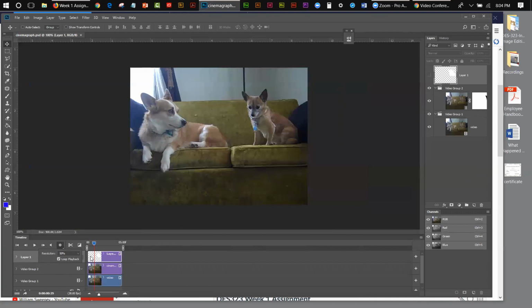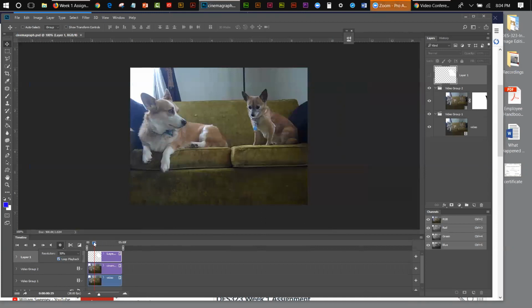What this is going to do is it's going to play this video repeatedly. And the only reason I got it set up that way is so that you could actually see what goes on here. Okay? So I'm just showing you that's how you do it. You just click on loop playback, make sure that there's a check mark there. With it off, that's what it looks like. That's what it looks like when it's on. This will loop.